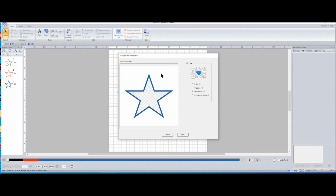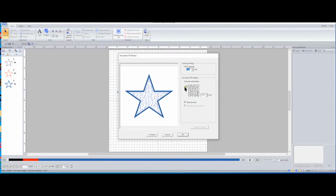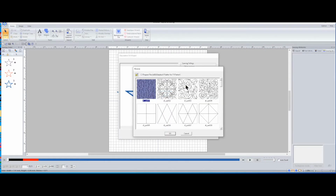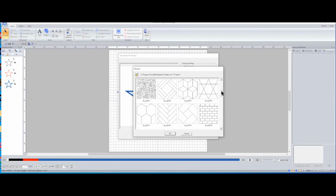I personally don't think that looks the best. So we will add something here in just a moment. So right now inside of this star applique, we're going to add a decorative fill. And I'm gonna click here on the little box. And let's see what we have here that might fit in with the theme we're going after.